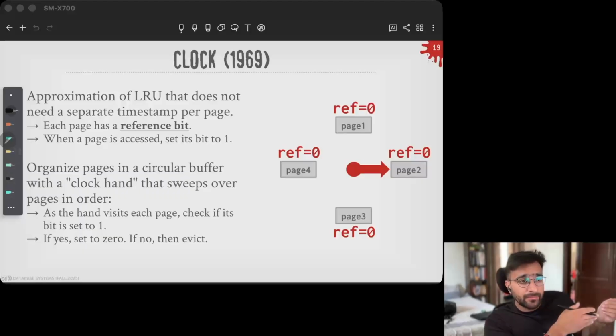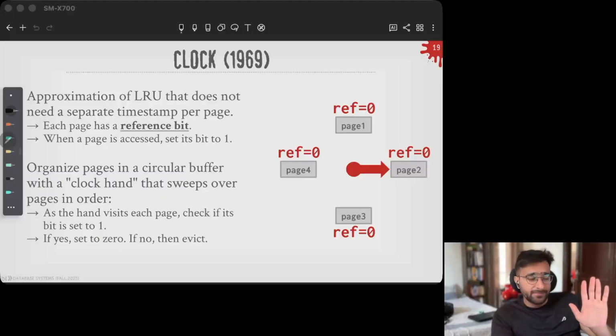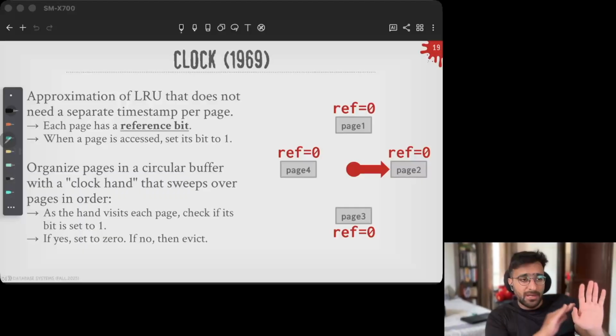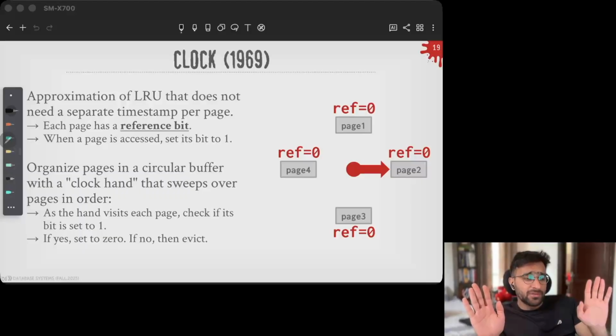It is already 0. So it might be the case that I came across this page last time and it was 1, and I had set it to 0. Assume that this is T1 where my first clock algorithm ran, and this is T2 where my second algorithm is running.